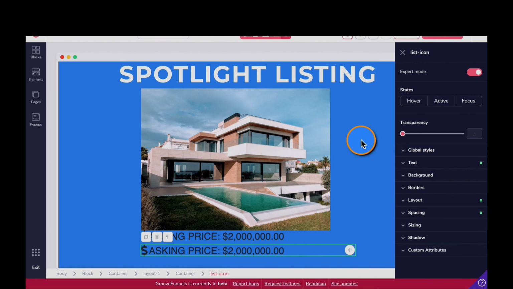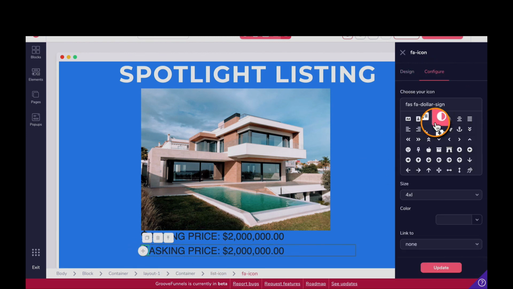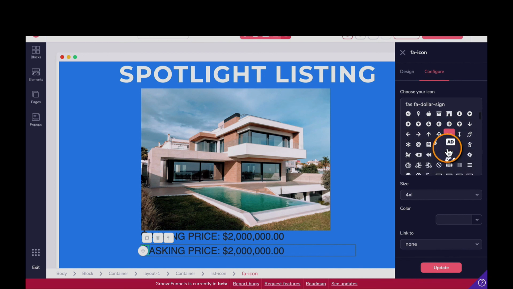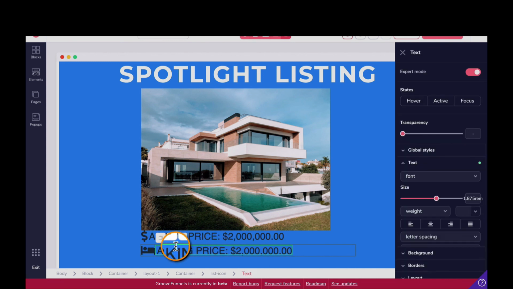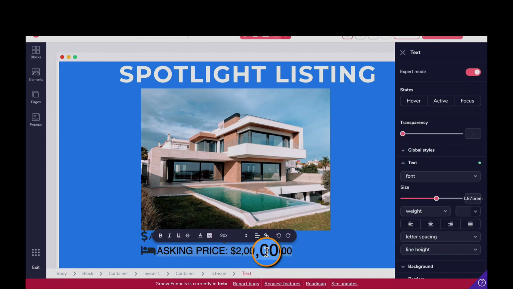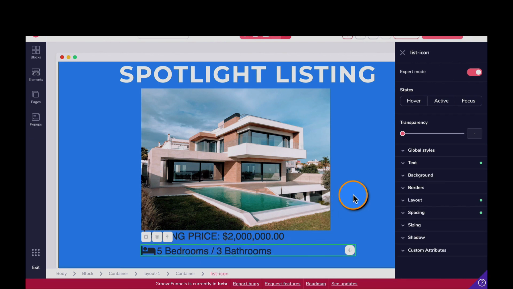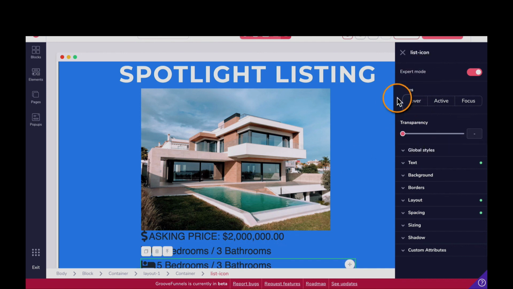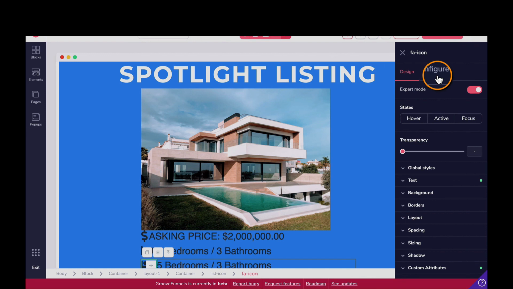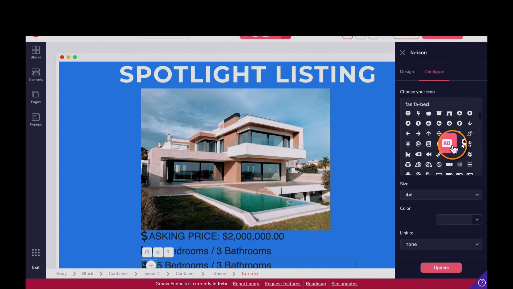That's the clone function. And now this one, let's say I want some features. So let's change the logo to be, let's say, rooms. How many bedrooms? Cool. Update. What do you guys say this house looks like? 5 bedroom and 3 bath. 5 bedrooms, 3 bathrooms. Okay. Let's go with maybe another one. Let's say a car, maybe a 2-car garage. So let's find a car.